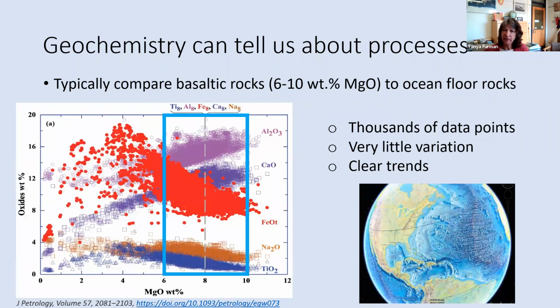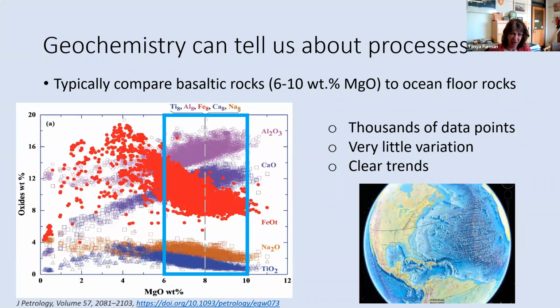And when we start thinking about the processes, geochemists say, well, we've got a bunch of black rocks. They're all grossly, we call it basalt. They have between 6 and 10 weight % magnesium. Let's look at our rocks and compare them to the global oceans. Why do we do that? Because the ocean basins cover like 70% of our planet. And the rocks that we find there are profoundly boring. The rocks that we find there are very, very similar anywhere in the world.